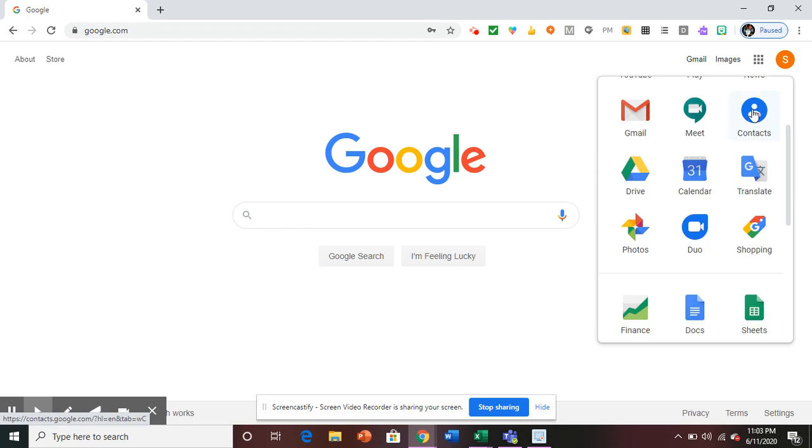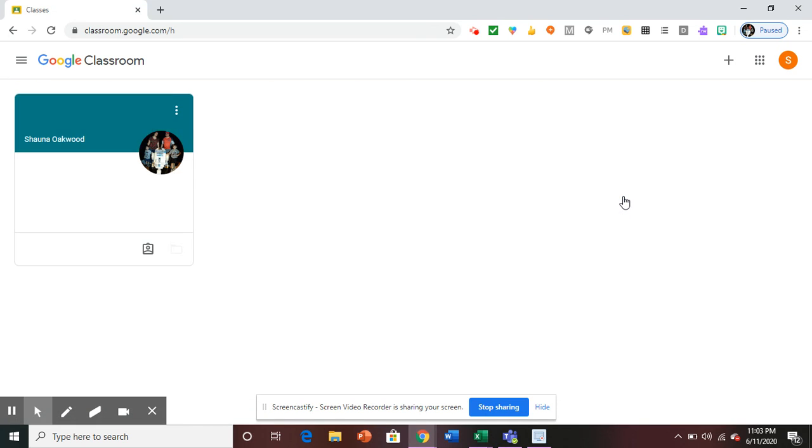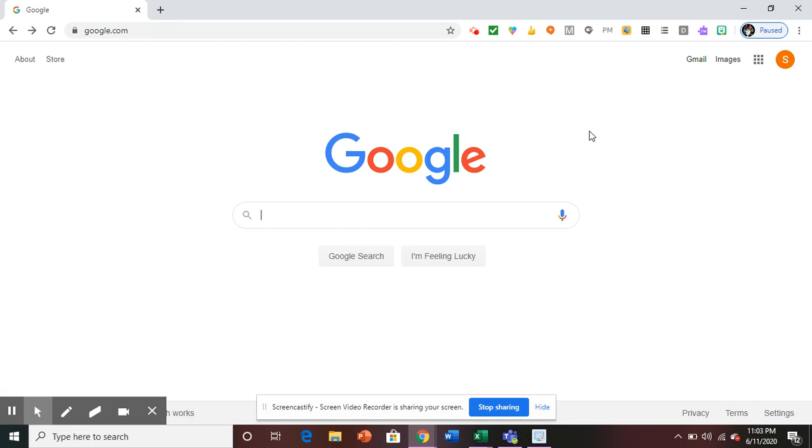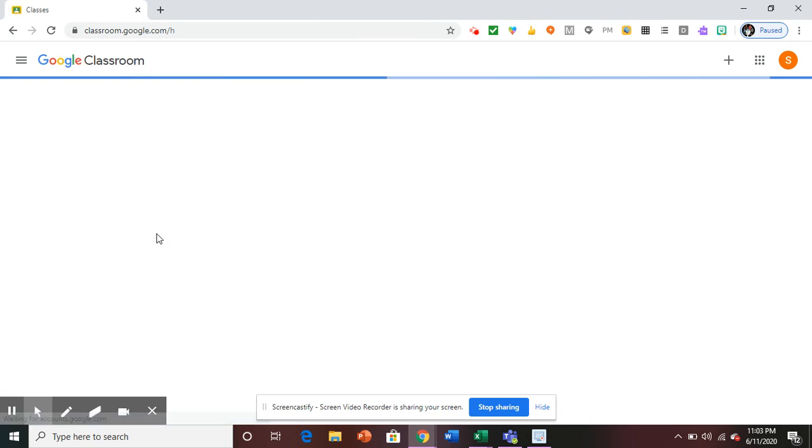So if you're using it for school, you're going to probably see Classroom pretty high up here. Since this is actually a personal account, my Classroom's down here. So I could go ahead and just click on Classroom that way. If you don't see Classroom, back up for a second, you're on Google. You can Google search. Look up Google Classroom. Just be careful. Because see, my first result, this is not going to take me to Google Classroom. Make sure it says classroom.google.com, which you can also just type up in your browser bar. Make sure I'm going to the right place.